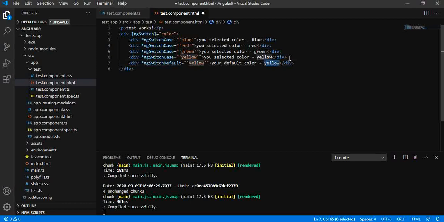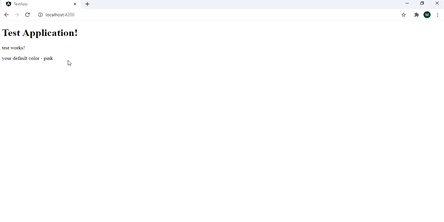For the default color, let me say I am giving pink. Let us see what will happen.